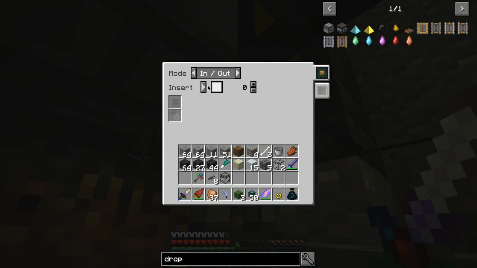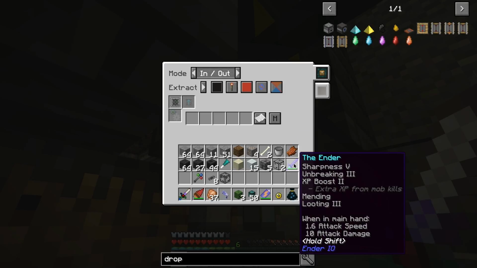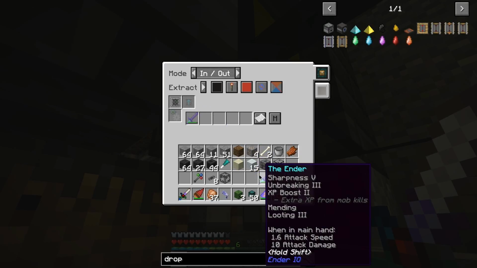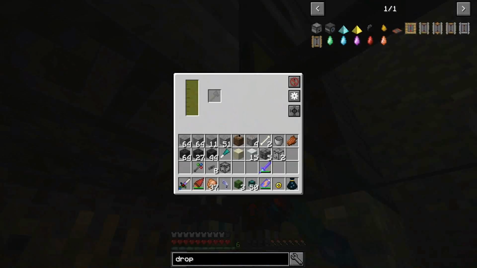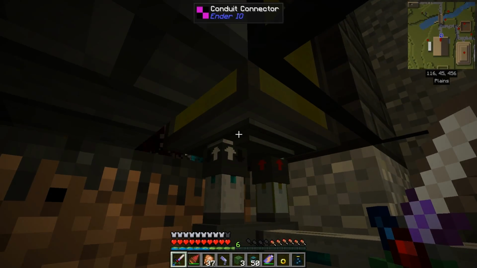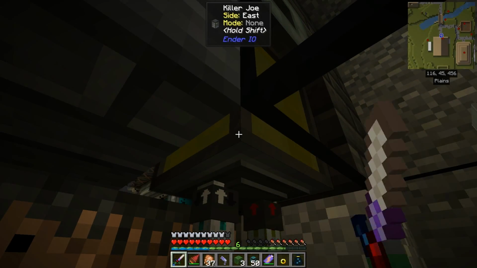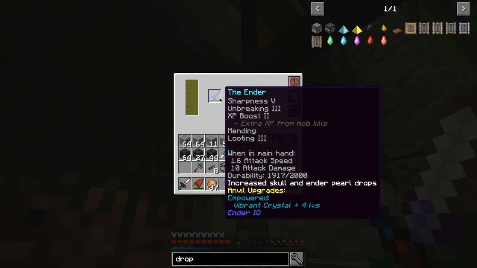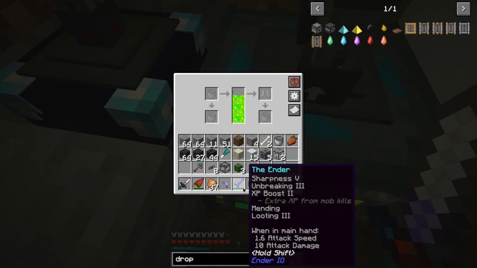Alright, so I'm back. The sword has 1,920 durability left, so we're going to go ahead and whitelist it to extract that one specific one. Match metadata is enough for this. And so if I put in the ender, it's going to get extracted as soon as I tell this to work on always active. And in fact, it's not going to get extracted because 1917 is not equal to 1920.